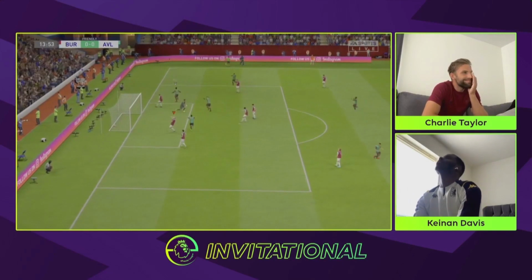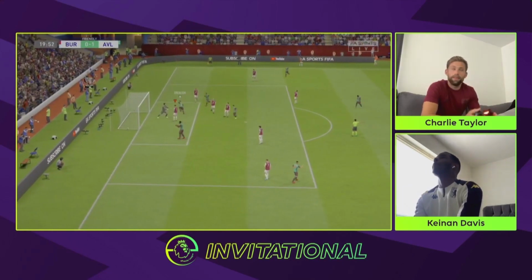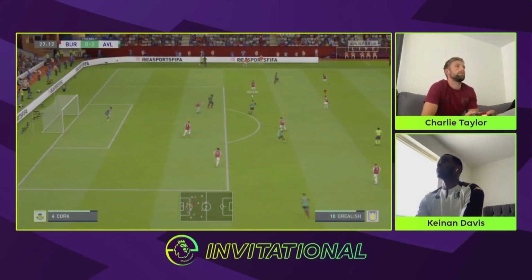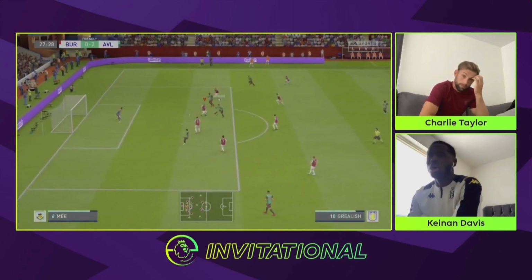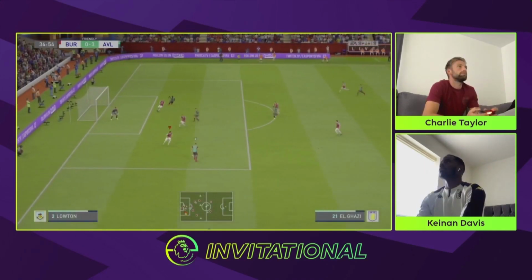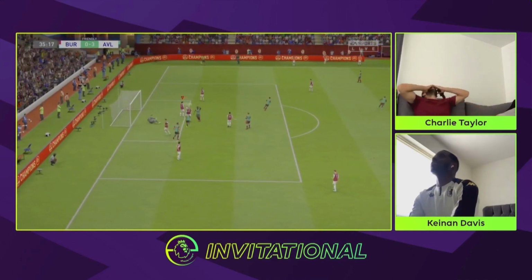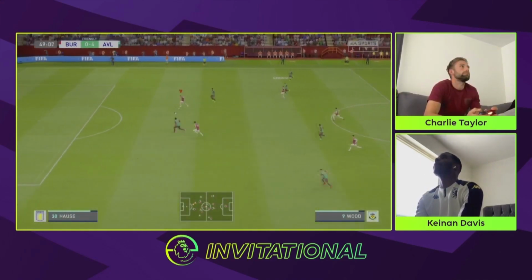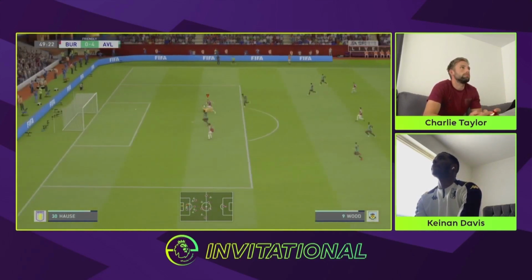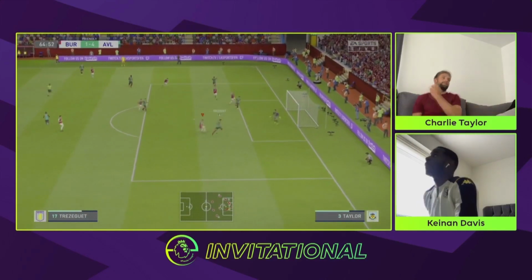Charlie Taylor, been a bit of a surprise package to get to this stage, but maybe it was one game too far. Keenan Davis, who both Brandon and Rich, our commentators, called one of the favourites to win this competition, put on the best display of the tournament so far. He scored 8 goals and was 4-0 up by half-time against the Burnley Stars. Charlie Taylor did get one of his own in the second half, but he couldn't stop the Keenan Davis onslaught.